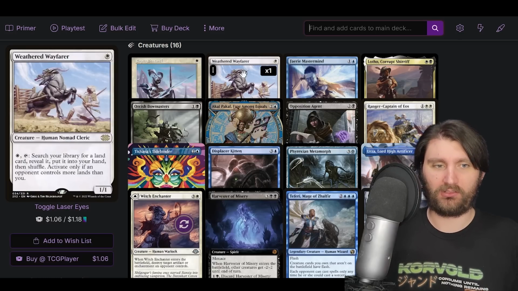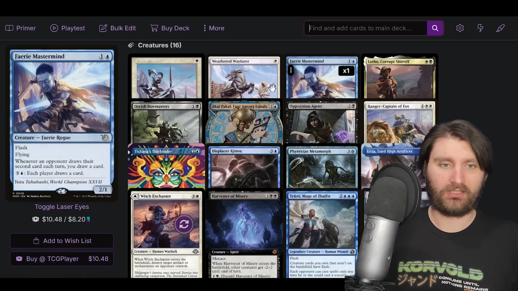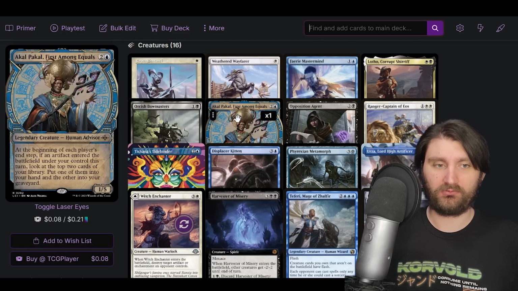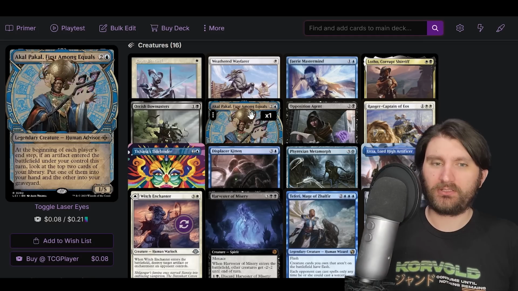Got Weathered Wayfarer here. Really odd include in Tivit. I've never seen that. Gray Mastermind and OK Engine. A Call, 2 and a blue. At the beginning of each player's end step, if an artifact entered the battlefield under your control this turn, look at the top 2 cards of your library, put one into your hand, the other into your graveyard. That feels on the cutesier side. Curious if we're going to be able to reasonably trigger this on opponent's turns.